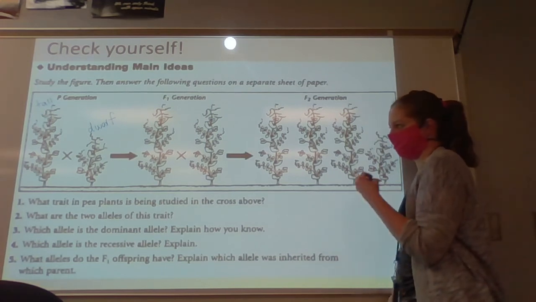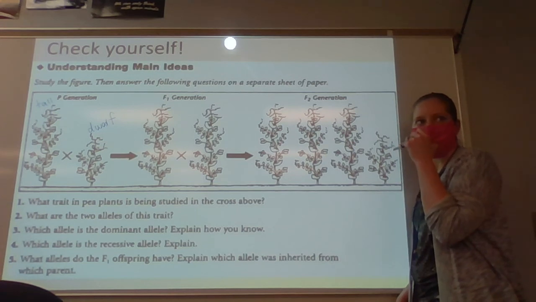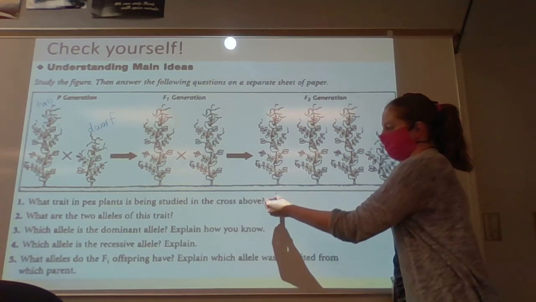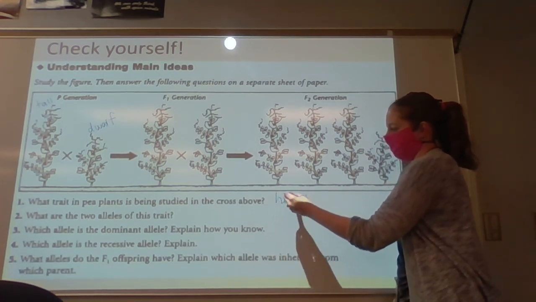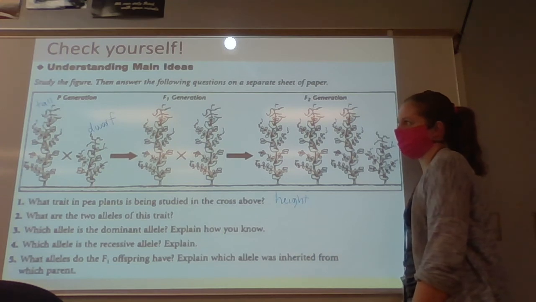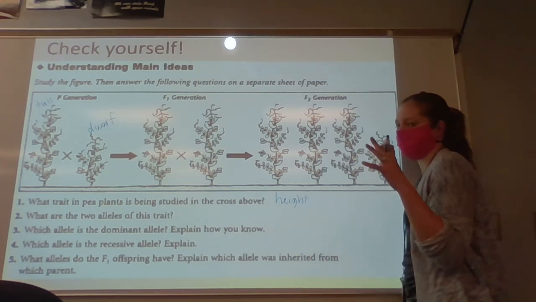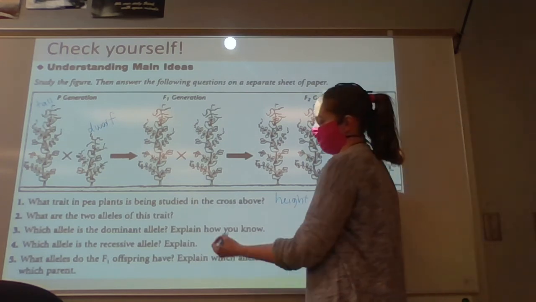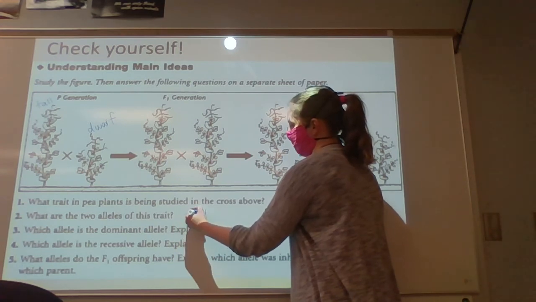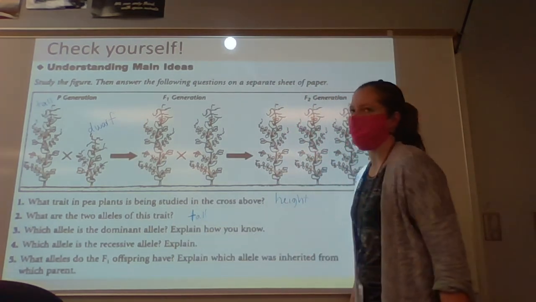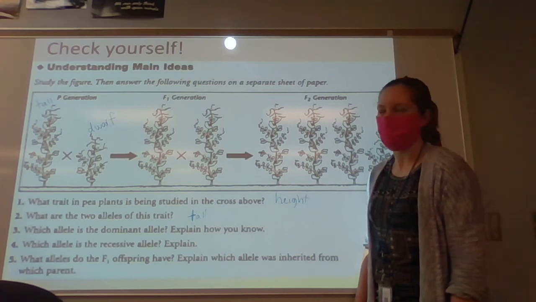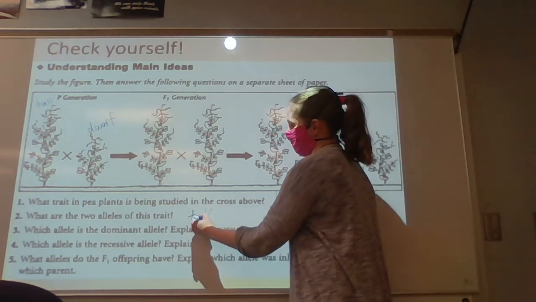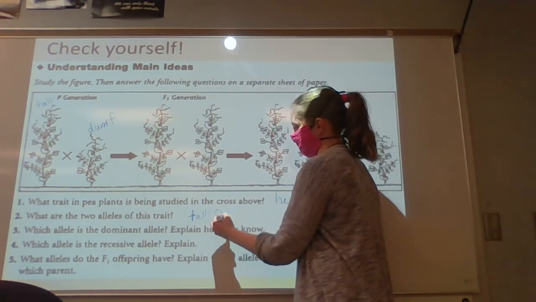Do you need a little more time? Ready? Okay. So the trait we're dealing with here is height. The two different versions are tall and short. And so those are also going to be the alleles, right? So we have these letters. The most important thing is you specify which letter is which. Technically, you would use the first letter of the recessive trait. Okay, so if you use T's, it's fine as long as you specify.